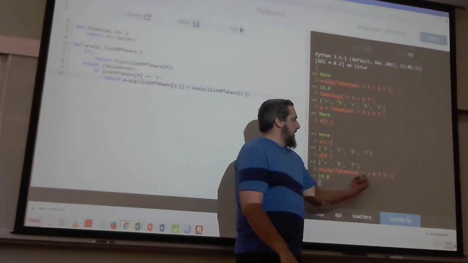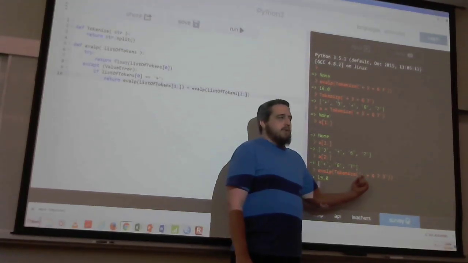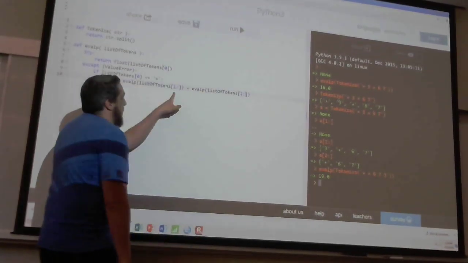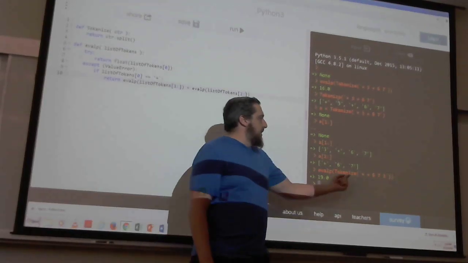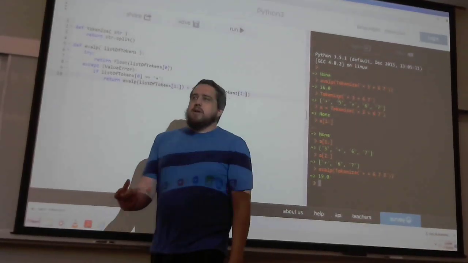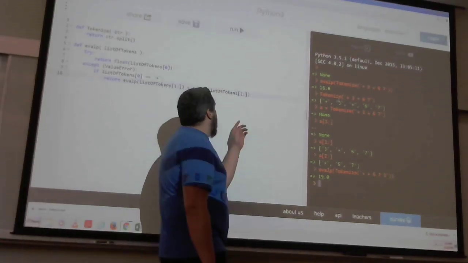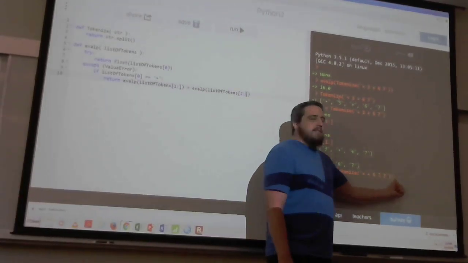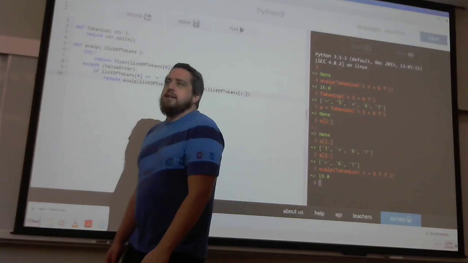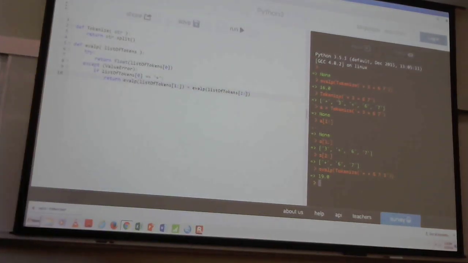So first we did the plus, right? Which gave us the 1 colon. The 1 colon is the plus 6, 7. So we evaluated plus 6, 7. Plus 6, 7 is 13. 2 colon is the 6, 7, 3. That's 6 was then evaluated as the token and returned as 6. So we added the 6 in twice to get 19. What's the problem?